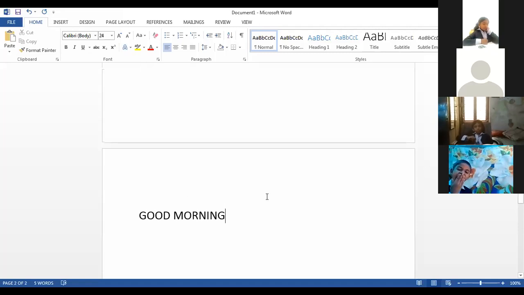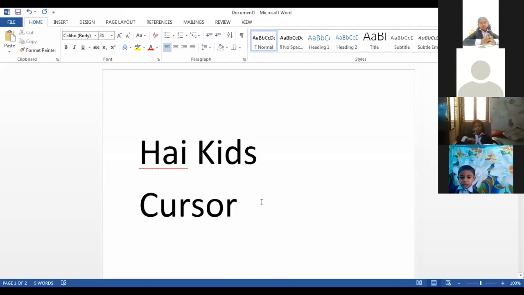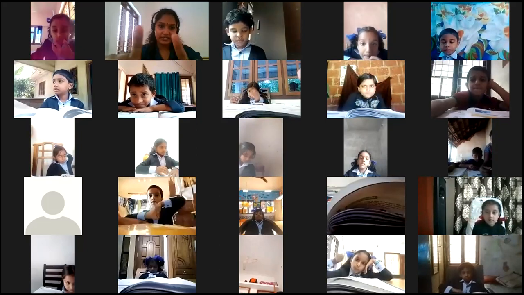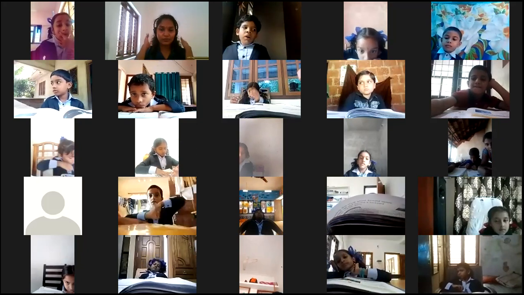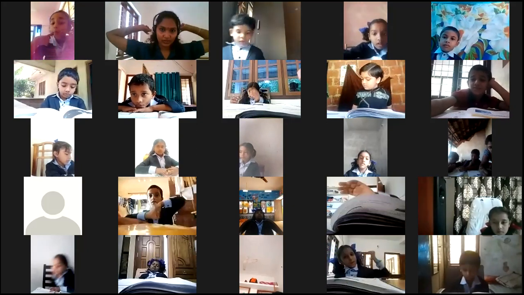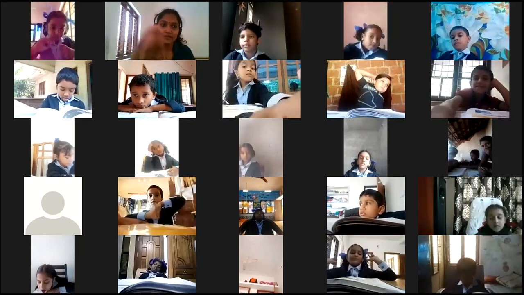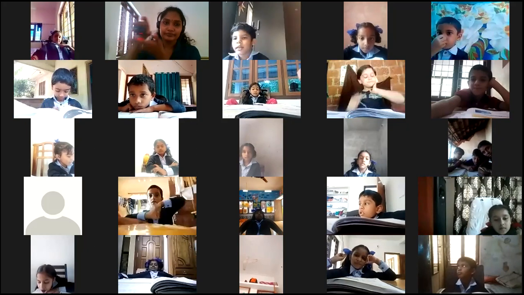Moving the scroll wheel forward moves the page up. And the scroll wheel moves forward and backward. Do you know the meaning of forward and backward? Forward means to the front. What is backward then? Backward means to the back. Forward means to the front, backward means to the back.